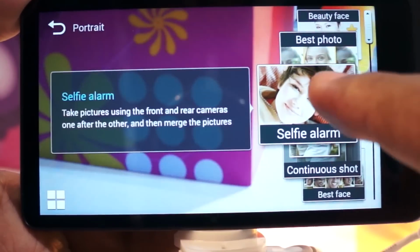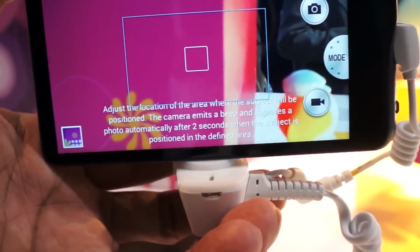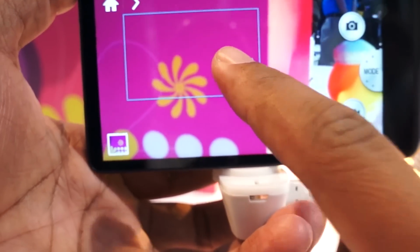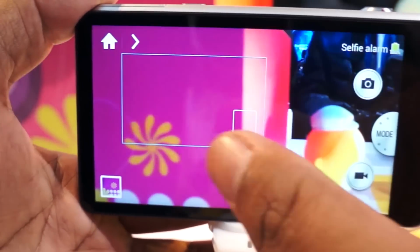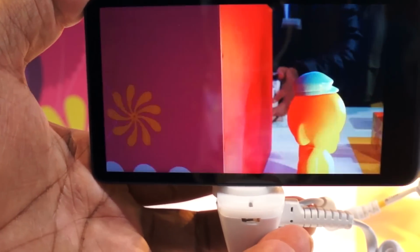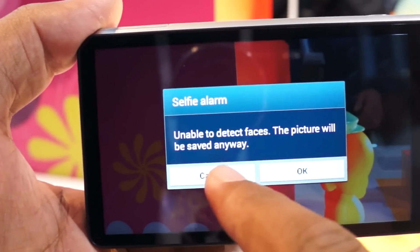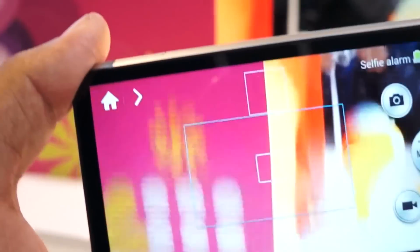But there's a new feature called selfie alarm. This one's kind of interesting. It's kind of hard to demo here because we're in controlled spaces. You kind of need a little bit more room when you're doing it. But when you drag this little blue square along the white square, it's going to start searching for you. So when you snap the photo and it realizes that your face is in the designated area, it'll take 5 photos in very quick succession. And then you can choose from those photos which one you like best. So all you vain people who like to take your selfies daily before you post them to Instagram and Facebook, you've got a new tool in the Samsung Galaxy camera.